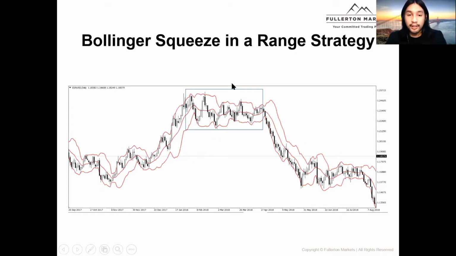You see this area here where we have drawn a box. As you can see, the upper and the lower bands are quite close to the MA, or the middle line, the moving average. So what does this tell us? It tells us that there is not much movement in the market. There's not a lot of volatility. The market is quiet. And my friends, if the market is quiet, the next possible scenario is for the market to become loud, or for there to be great volatility.